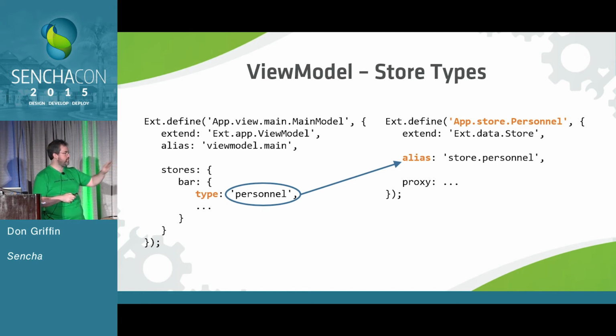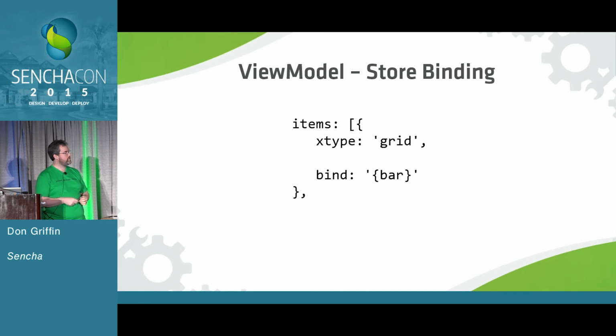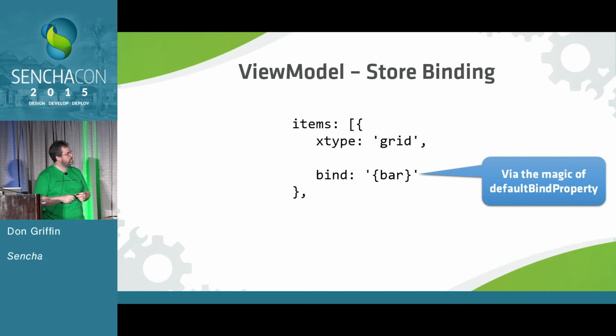So the type alias, and then anything on the left is a bind descriptor, and that'll be applied on top of the type you have there. So here's how it comes together. Basically, some grid, some place, binds, and you get bar. I skipped over this briefly, but the bind config has a short form, which is not an object. What that is doing is essentially setting some property. That property is whatever the default bind property is. In the case of a grid, that's a store. Form fields, it would be the value config. So generally speaking, you don't need to put objects for the bind, but understand that each one will have a different idea of what's being bound.